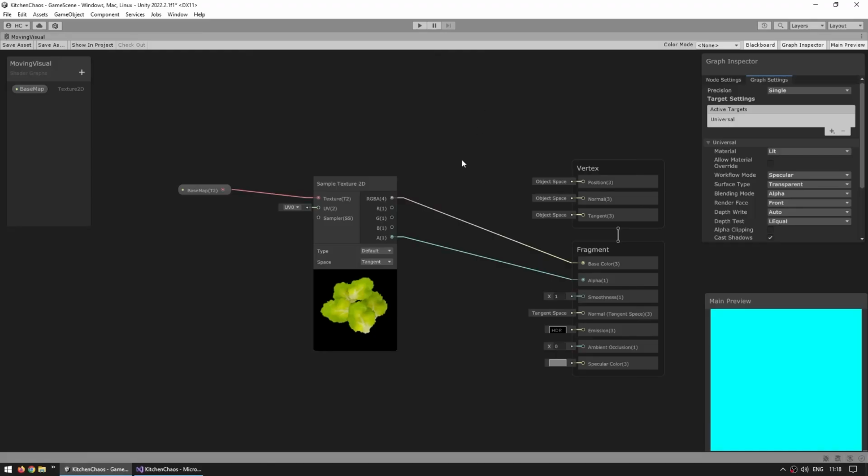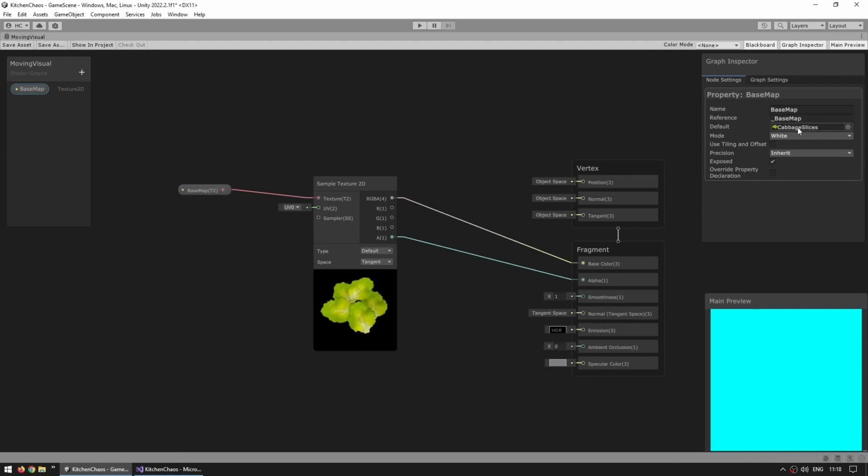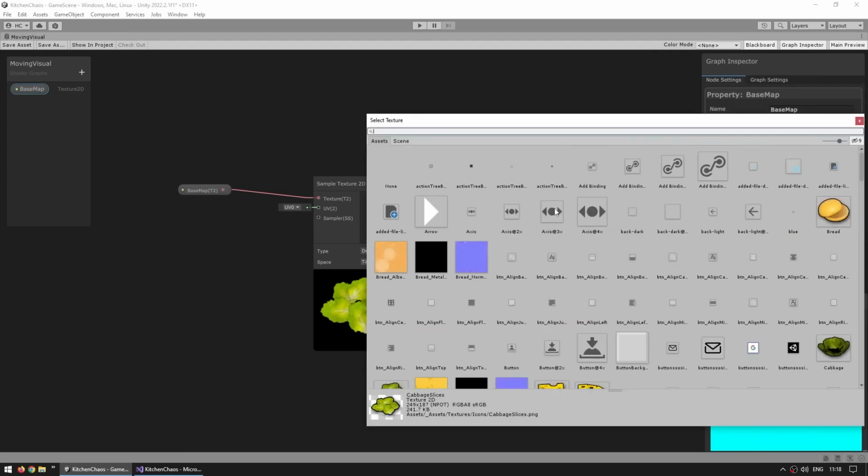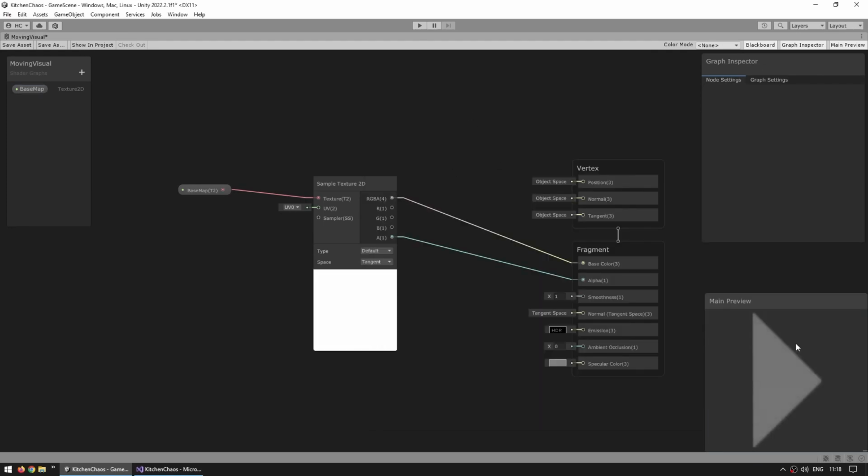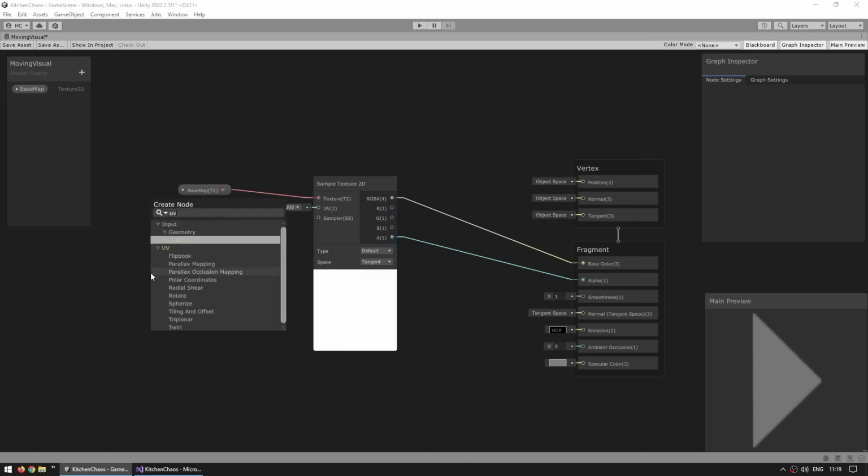Going back here in our shader graph, let's just modify default just so we can see the arrow that we want to see. So let's select the arrow sprite. Okay, there's our arrow. Now for moving, over here on the simple texture, we've got an input for the UV. The UV is what defines what portion of the texture we're going to grab, which by default just gets the whole texture. So since this field represents where we're going to grab from the texture, by playing around with this we can grab different parts. So to do that, let's just add a standard UV node.